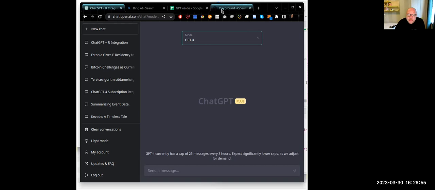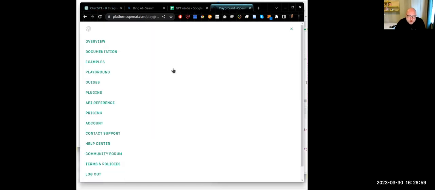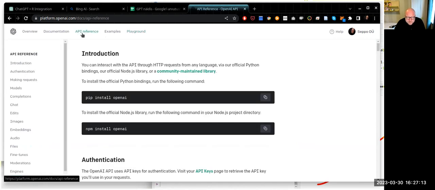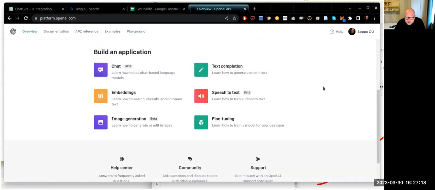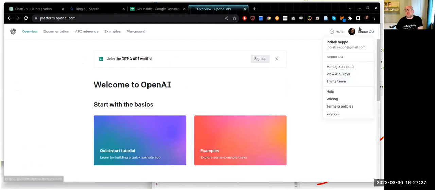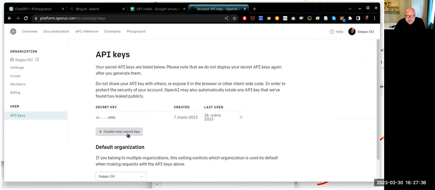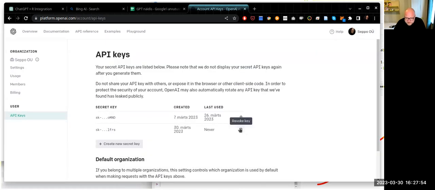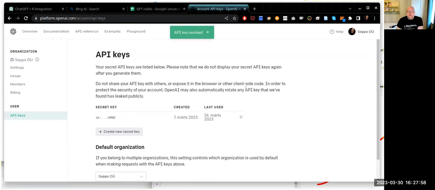Back to the playground. Now, in this playground, I want you to go to... not API reference. Overview. Oh, icon. Your account. Okay, and view API keys. Click on your account. Here it says personal for you. Click here and then view API keys. And here, create a new secret key. Click on this, and it will create it for you. Copy it. Click on this and it copies it. I'm going to delete this key myself.